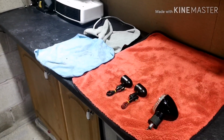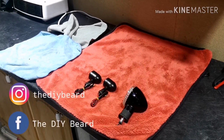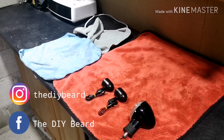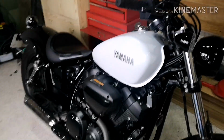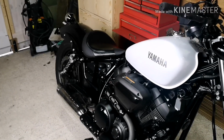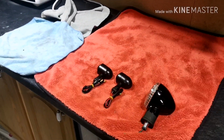Now, I did give you a sneak inside in the last episode of the Bolt Build that we will be doing some LED indicators. We tried to do it in the last episode. Unfortunately, the product that I received was faulty, and I couldn't quite get it to work the way I wanted to on the bolt, so therefore we've had to go in a slight change of direction.